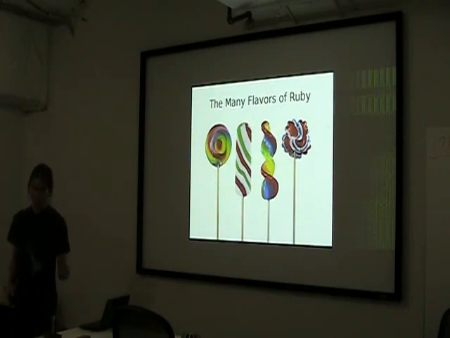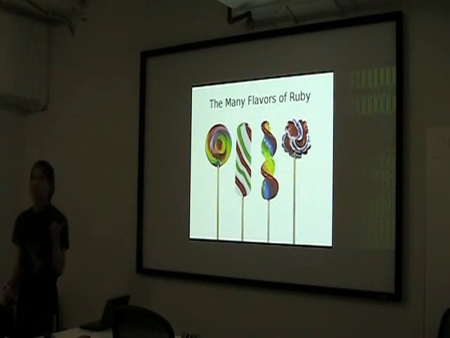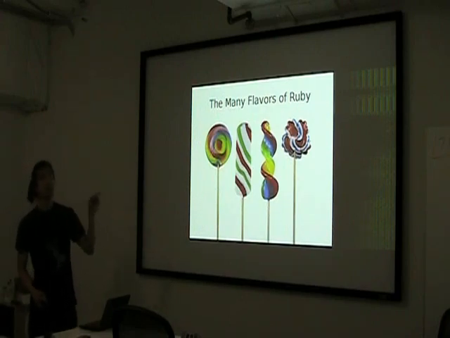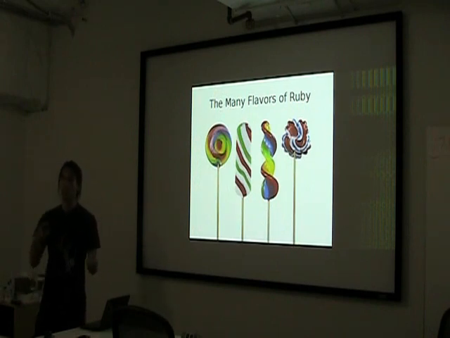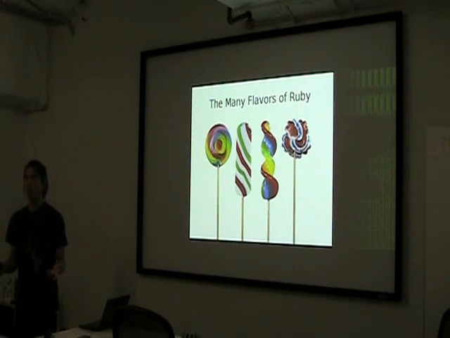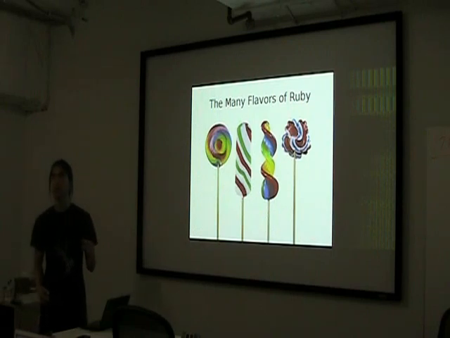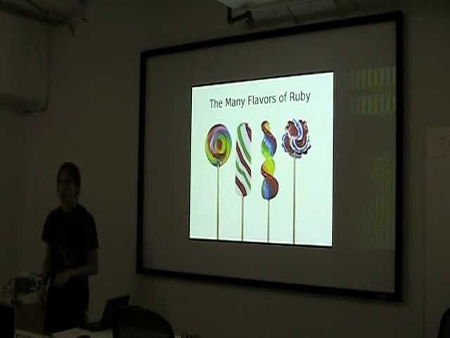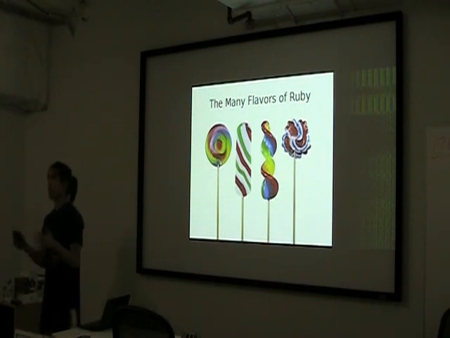But yeah, basically this talk is about the many different kinds of Ruby that are available. And that was actually mind-boggling to me when I first encountered that concept. I encountered it while looking up a graph database, and they said, you really need to be using JRuby. And I was like, what is JRuby? After looking into it a little bit, I found out that the J in JRuby stands for Java. So that was how I got introduced to the idea of different kinds of Ruby.